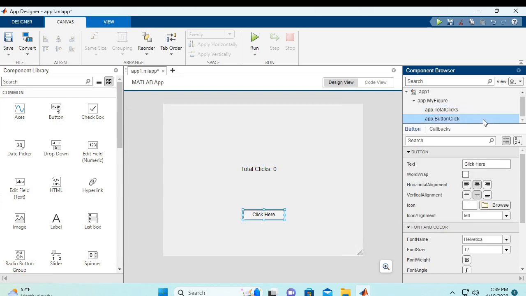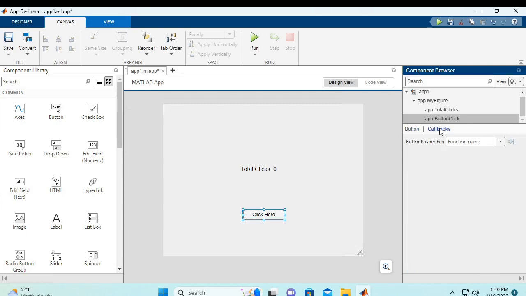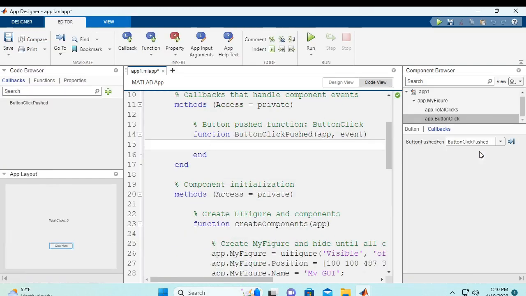Okay. So once we make the change, the next thing is I can add the callback functions to the push button. So I click here, and there's only one event that I need to supply the callback function, which is the button pushed function. So what I need to do is click the drop-down list and select add the callback function. Here you go. It automatically changed to the code view. Here I can enter the customized code.